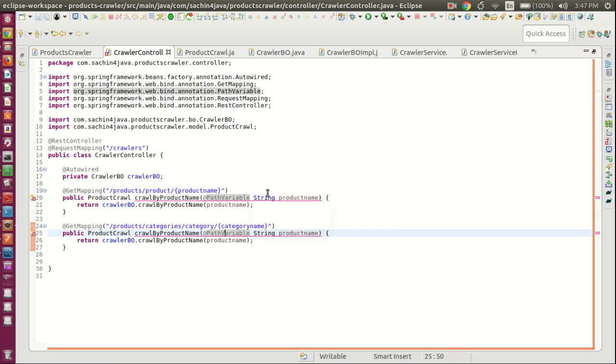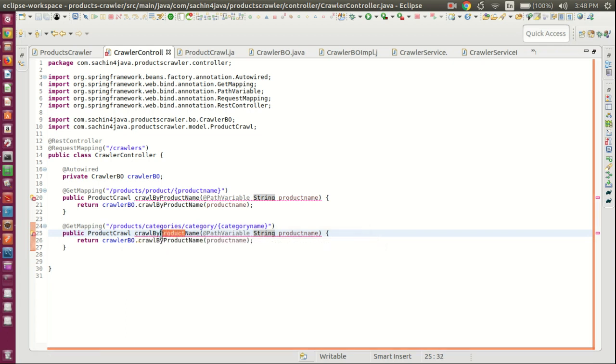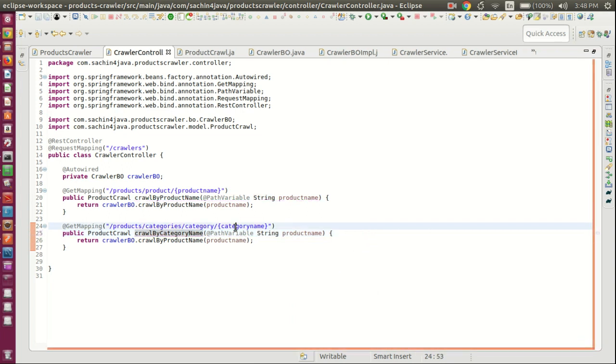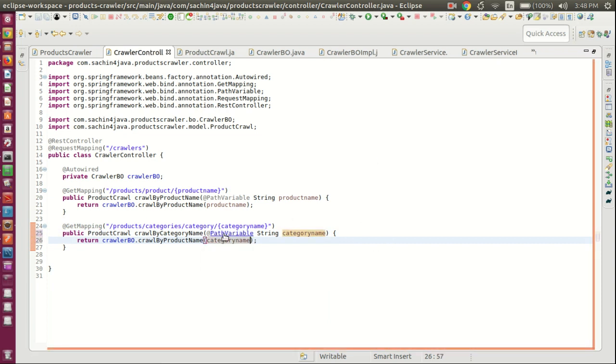Okay, so we will have these crawlers. Then in the crawlers, products in that particular categories, for the category name, we will give these categories, and crawl by category name. So we will pass this category name. We need to create this method in the view.